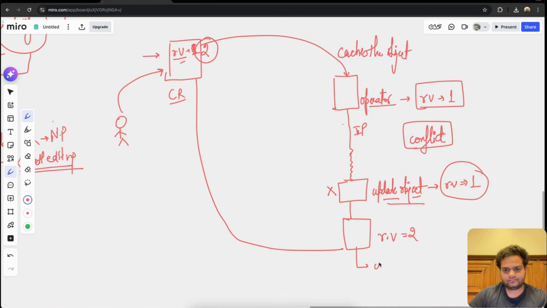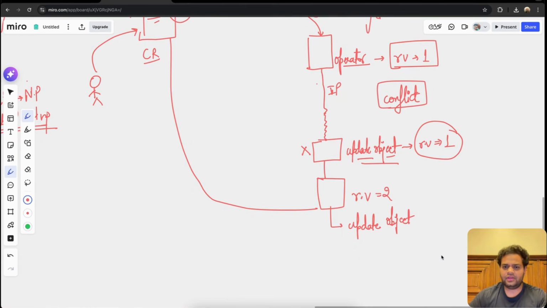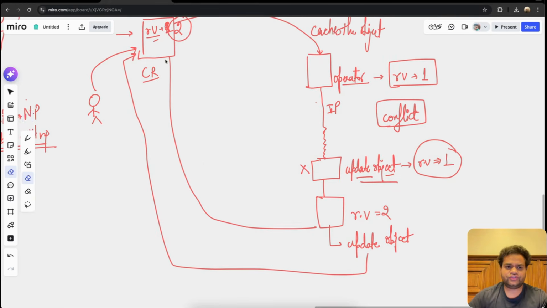Then you retry the update, or you try to update the object again. And this time, because you are making a change in etcd for that object, its resource version will now change from 2 to 3. See, anytime anyone makes any change, you're going to have a new resource version.